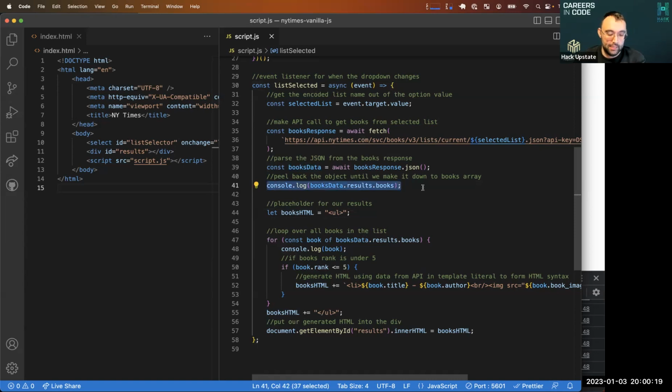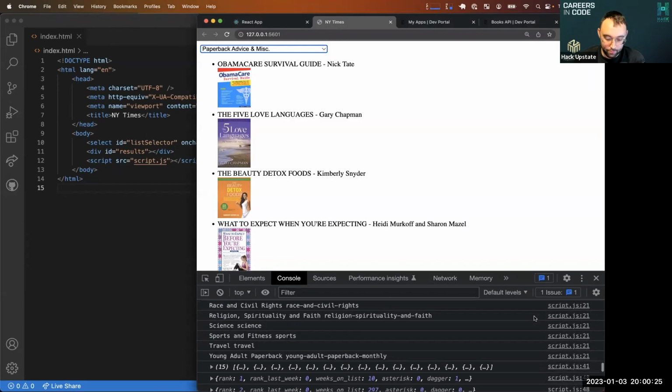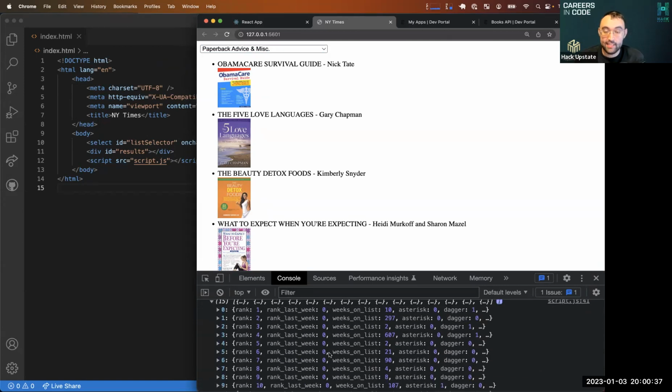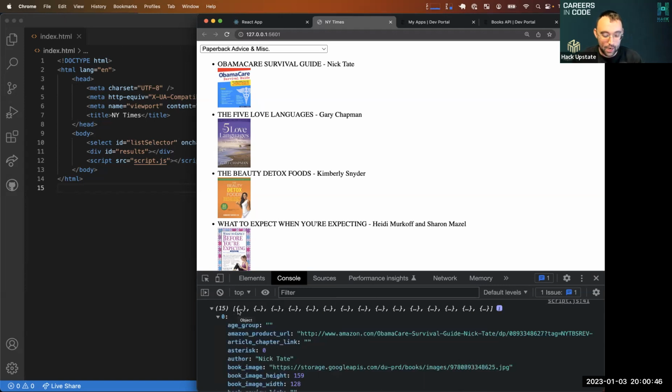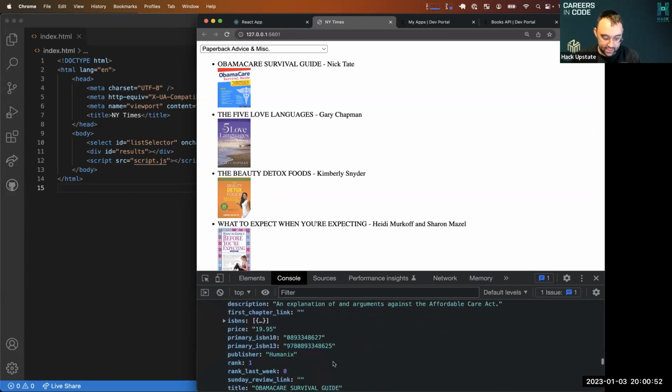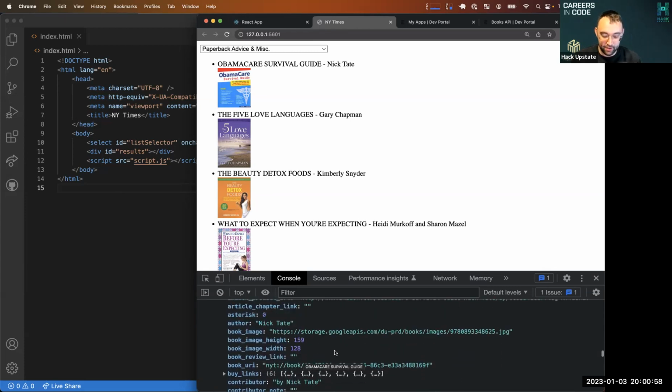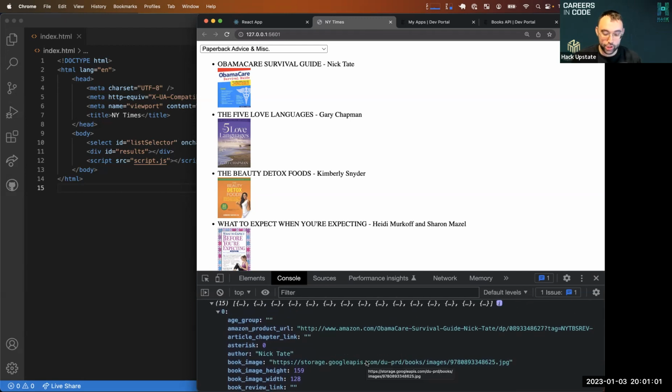Yes. Okay. So the books data, if we look at what's console logging out on that, if I scroll up to 41, you can see it's an array. We know it's an array because it's telling us how many items are in the array and that it's a square brace, right? So if we pop that open, we know we want to go over all of these books. And when we go over all those books, what do we want to show up for each book? So I pop that object open and I see the author, the book image, and the title down here. So I know those are the 3 pieces of information that I want to show up for each book.